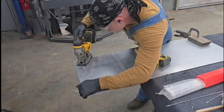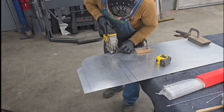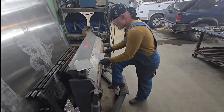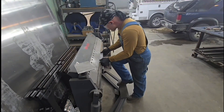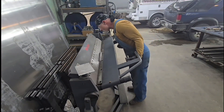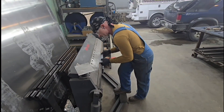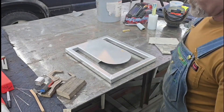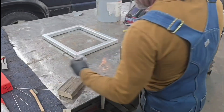The next thing I've marked out is what I'm going to call the free throw lane. You can see me using the jigsaw — one nice thing about aluminum is you can use your woodworking tools on it, so that's something you can take advantage of. My free throw lane is going into the brake to get a couple of bends put in it to stiffen it up. It looks real nice, and you can see the vision starting to come together — it's like a half a basketball court that I'm trying to make.